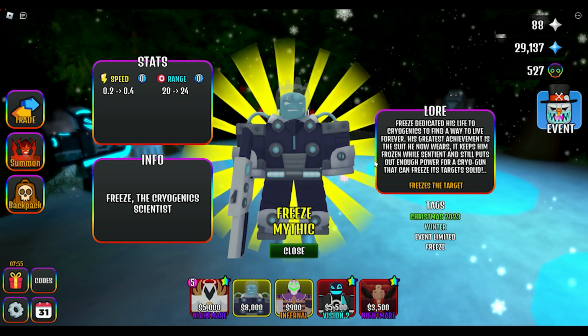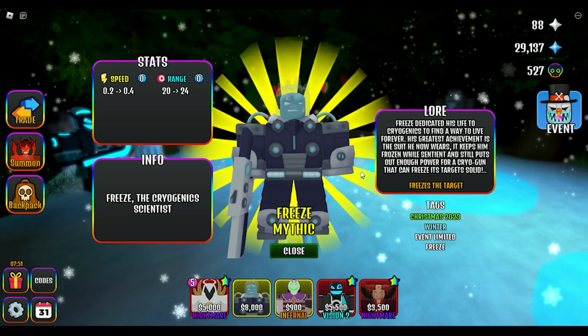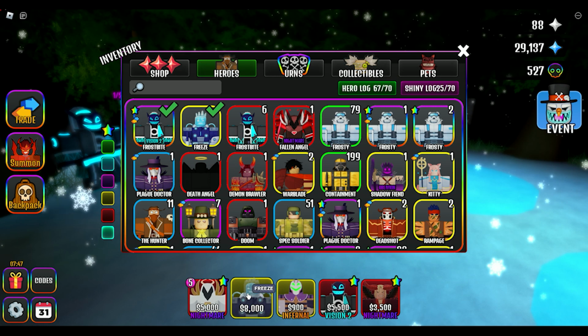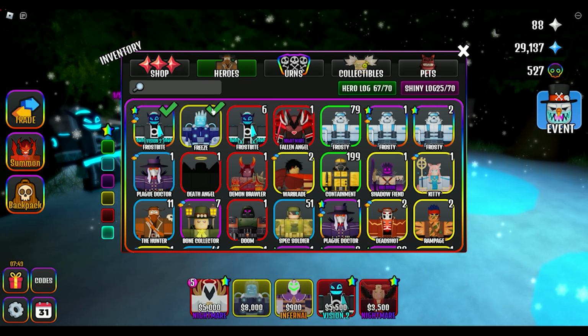But the cool thing about Mr. Freeze, the mythic, is that he freezes the target. That's absolutely insane. But what's actually interesting is that there's only one placement for Mr. Freeze.